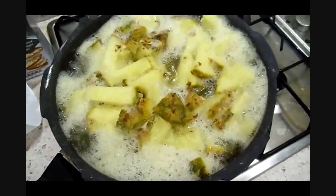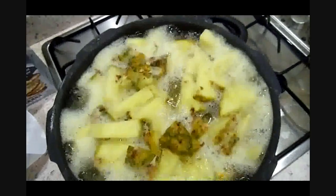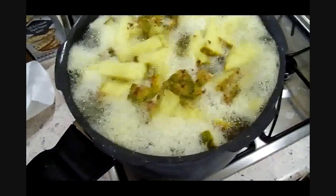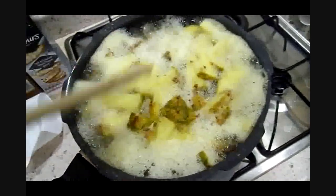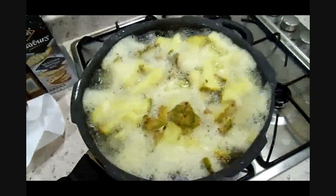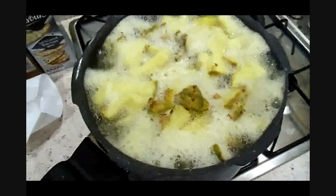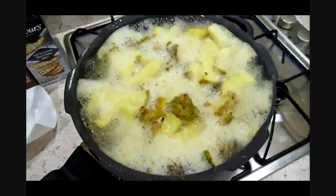We've reached the boil, so I'm going to turn down the heat and let it simmer for 25 minutes — setting the timer now. When that's done I'm going to put it into the fermentation bucket, add the sugar, the rest of the cold water to make up a gallon, then add the citric acid, nutrients, and the yeast.